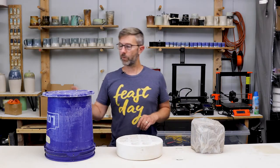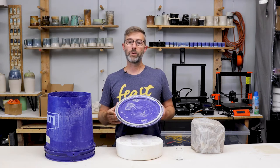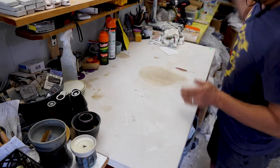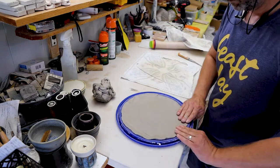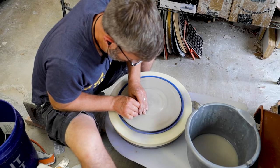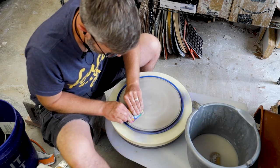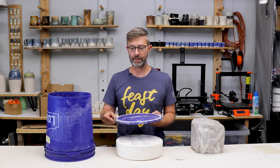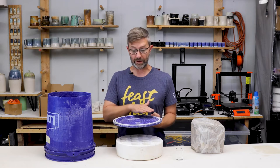The first step is you're going to take your lid to your bucket and fill it with clay. I like to throw out a slab, roll it out real flat, put it inside there, get it as smooth as I can with my hand, then put it on the wheel and kind of throw it even flatter — almost like I'm throwing a plate — not invading the little channel where the bucket fits into the lid, but everything up until that point I'm going to cover with clay and make it flat.